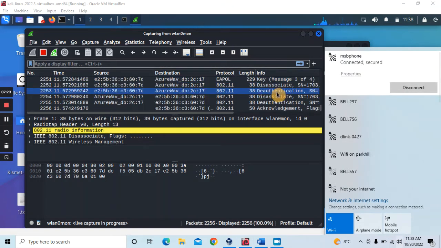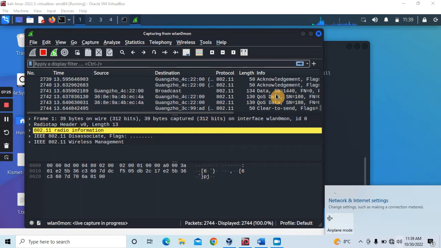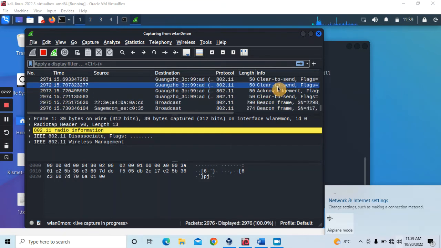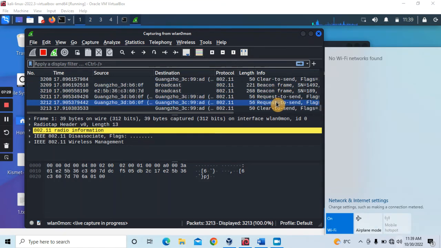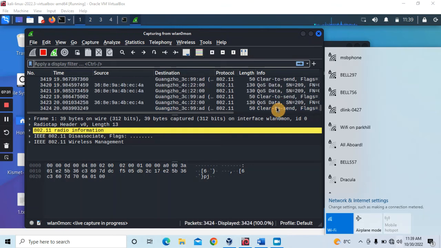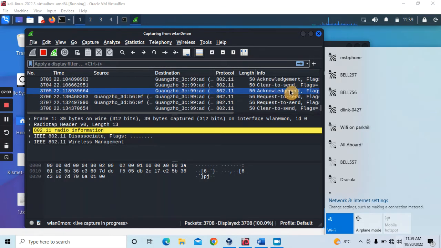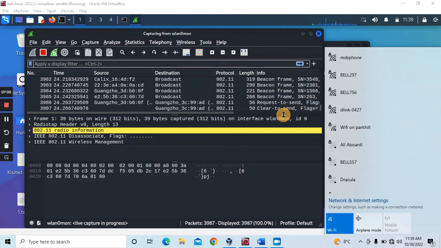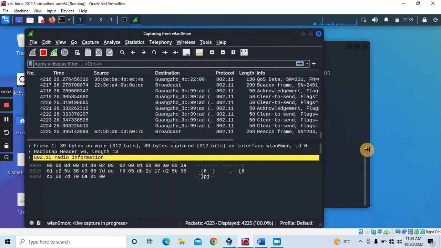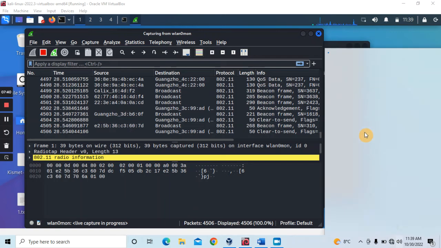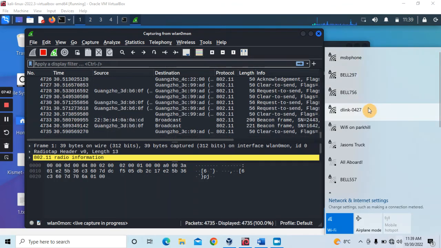You can see here the deauthentication, and oh, you can see here that our access point is disconnected.